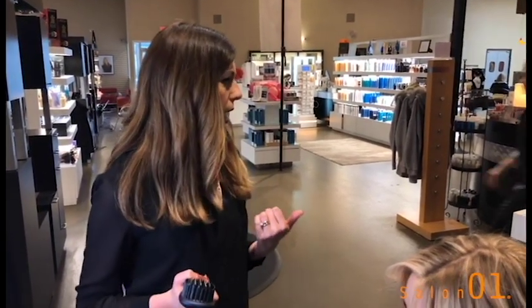I think the highest temp on this is 400, which is about where you wouldn't ever really want to go higher than that. There's really no need to ever go higher than 400 degrees with any hot tool on your hair.